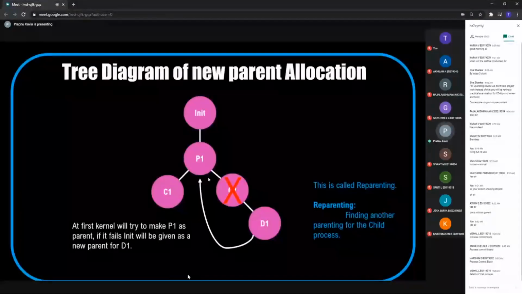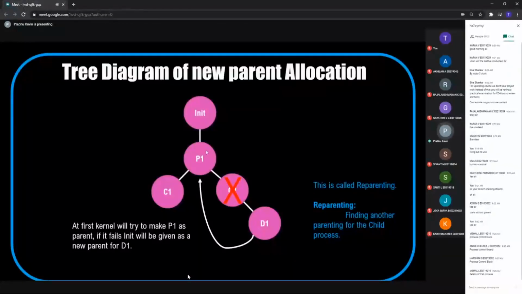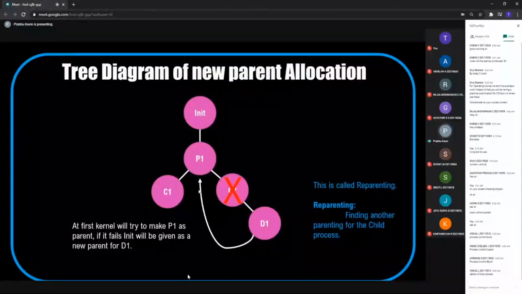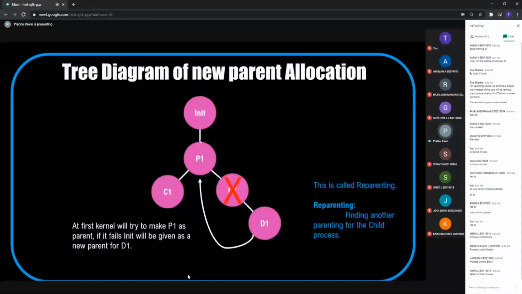First of all, it will try the nearby ones. The problem here is the nearby ones will not accept it because they already have a child. It doesn't have that much open mind to accept a new child which did not originate from this tree. So it will not accept it.